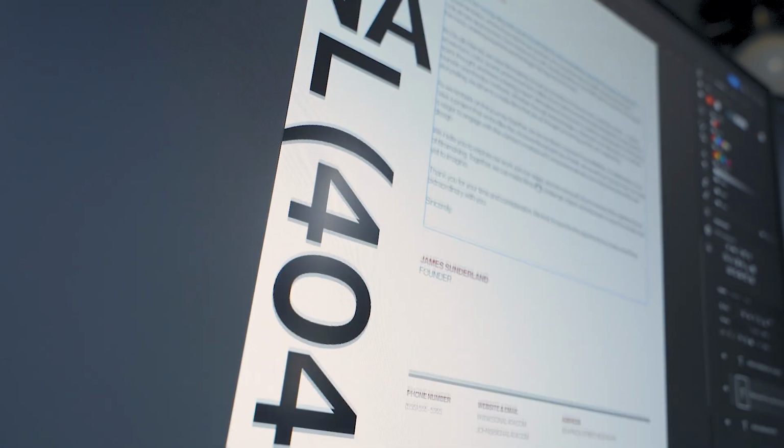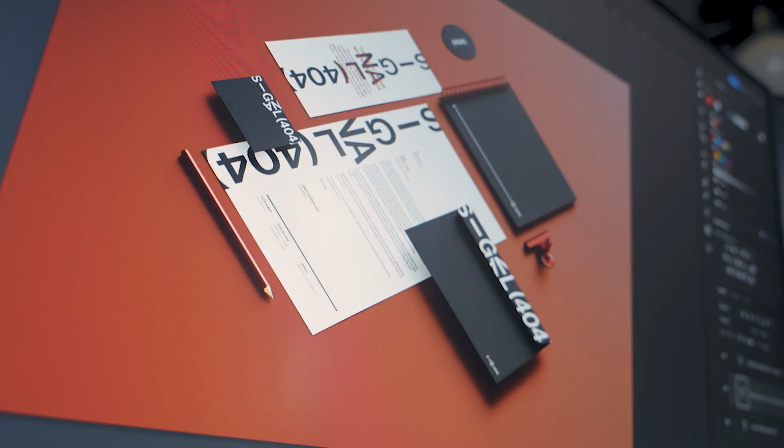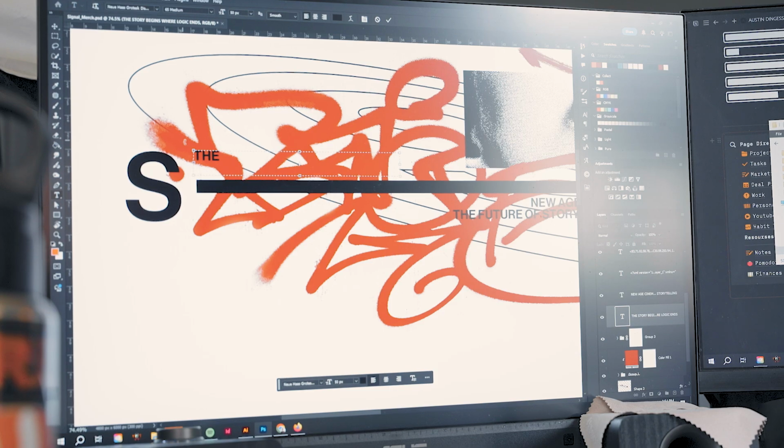Poster designs, billboards, social media, merch, brand collateral. If you can think of it, I probably did it. And really, this is where the visual identity gets to shine and start to feel real. You get to see exactly how everything that you've made to this point comes together.